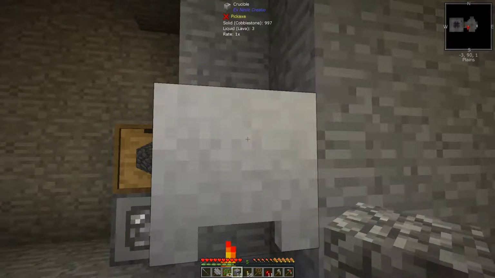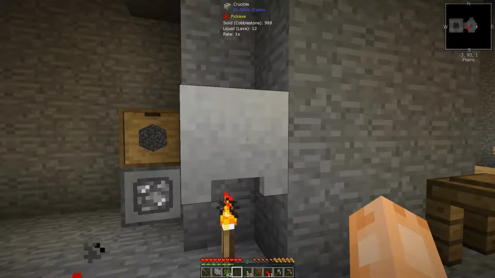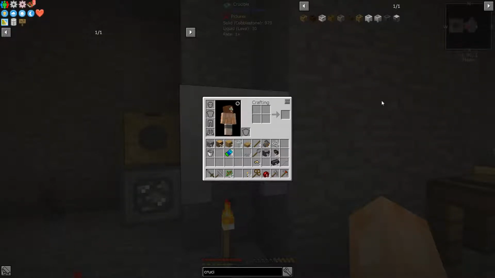So if we just put 4 cobblestone in there, slowly, you can see it starts filling up with liquid lava. And then, of course, as soon as you have lava, you can put it underneath there. The crucibles, they have different heat sources. Let's take a look here and see what we can figure out.